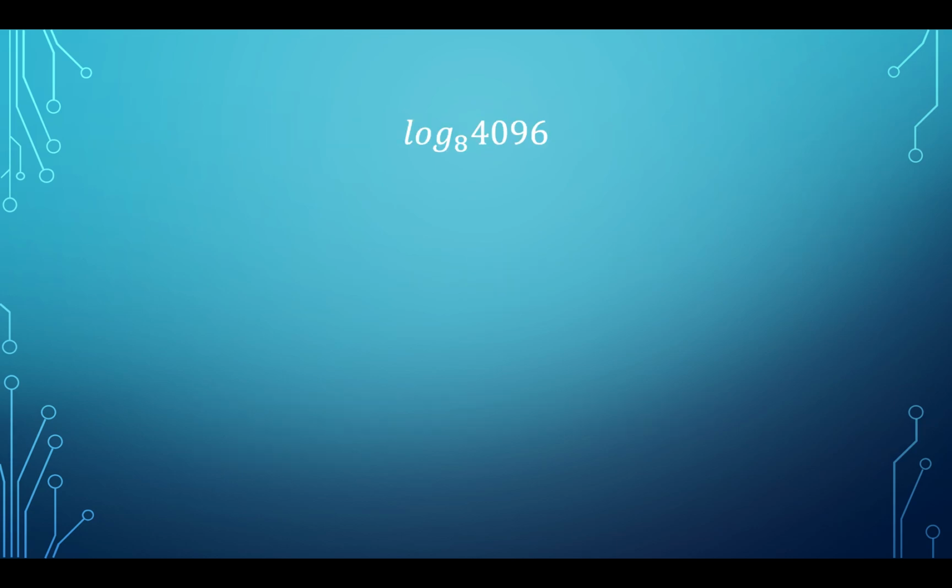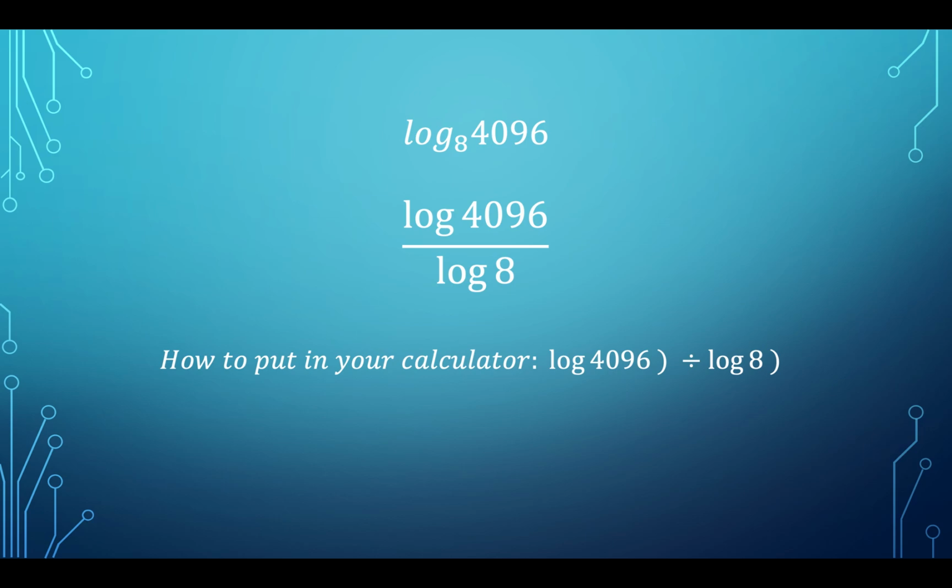So I want you to find log base 8 of 4,096. As I told you before, we could have sat there trying to do 8 squared, 8 to the third, 8 to the fourth, or simply we could do log of 4,096 divided by log 8. So when I put this in your calculator, you're going to hit log, and you're going to see it's going to open up a parenthesis, and we're going to put 4,096. And now we're going to close that parenthesis. Then we're going to hit the divide sign, and then we're going to enter log. We're going to put 8, and we're going to close that parenthesis after the 8, and then we're going to hit enter. When we do that, we'll get our final answer as 4.